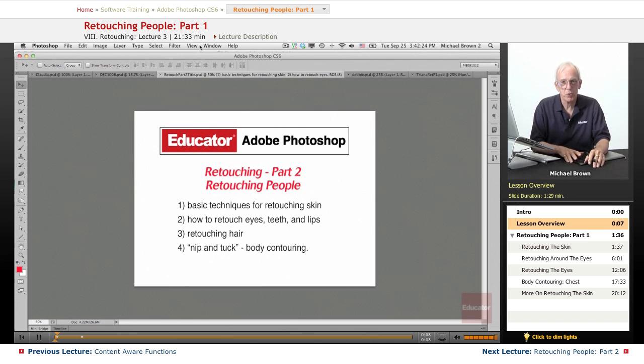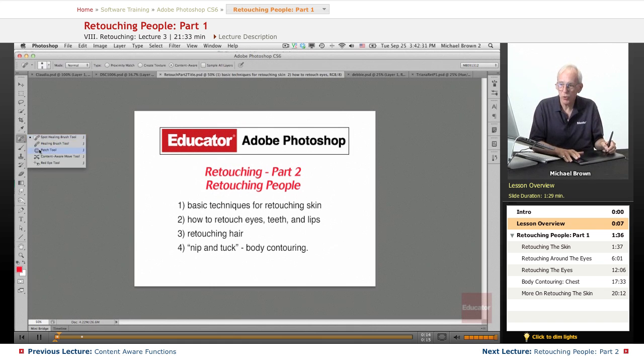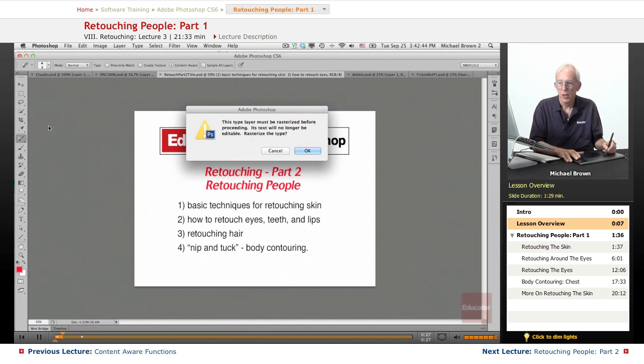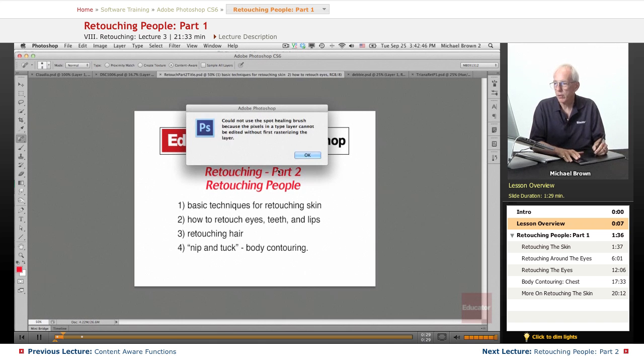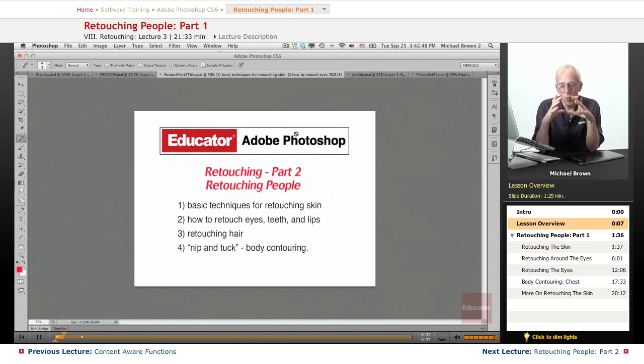In the previous lesson, Retouching Part 1, I introduced you to the primary retouching tools, which were the healing tools, spot healing, healing brush, patch tool, as well as the rubber stamp tool. The differential between these tools is that all of the healing tools calculate to try to determine what is inside the area you have selected and what is close by outside to see what needs to be removed or corrected.